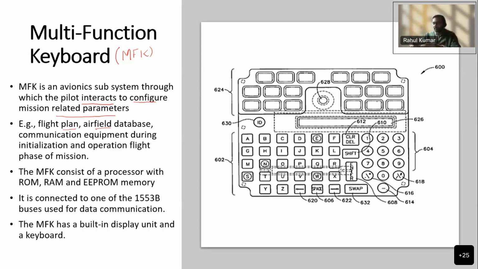So MFKs consist of processors as well, which include read-only memory.